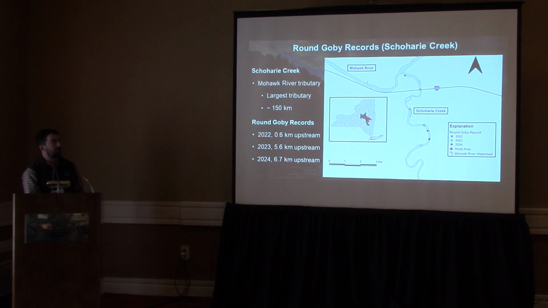I also included the timeline of these Round Goby records. In 2022, we had them at the confluence. For me, that was at SUNY Cobleskill for an aquatic ecology class, and we captured specimens right below an aqueduct riffle there. Then in 2023, we were able to push the invasion front up to 5.6 kilometers upstream. Then this past year, we captured specimens as far as 6.7 kilometers upstream.